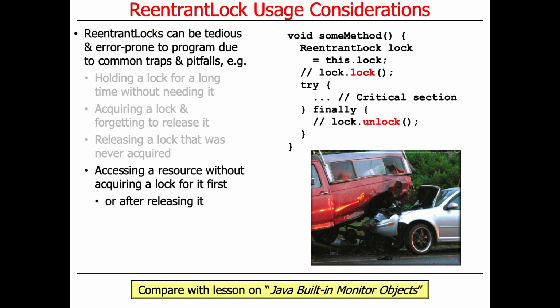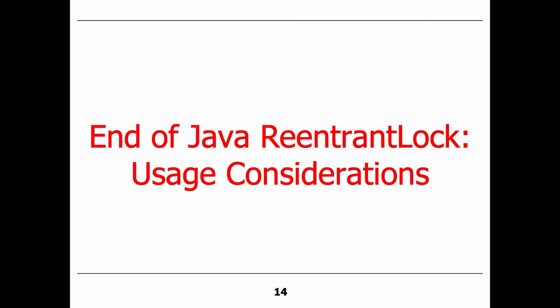But as we saw, there are reasons to use ReentrantLock because it provides more features than the locks that come with the intrinsic locks, the built-in monitor object locks with synchronized keyword. So that's the end of the usage considerations. As a general rule, these are low-level mechanisms, so it's probably a good idea to encapsulate them within monitor objects.